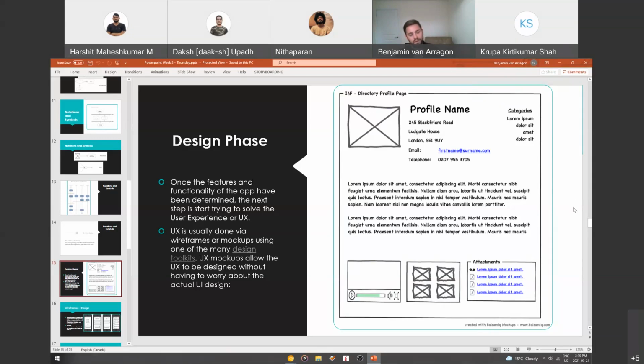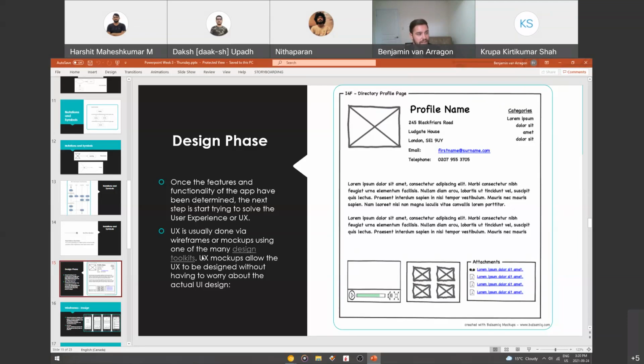Basically, moving on from our inception phase, we now enter the design phase. We have come up with our idea, we've pitched it to our investors, and now that we've brainstormed and have all our competition and everything laid out, we can start designing. But you don't want to get super nitty gritty in the details. You want to get some rough sketches done and not worry about what colors or typography or font you're going to use. You want to know just the placeholders of everything on the page to get an idea of the flow of your application. So that's where user experience comes in.